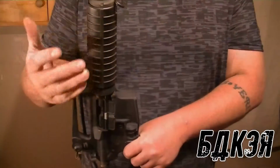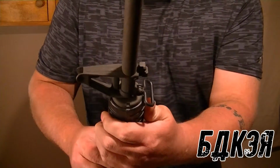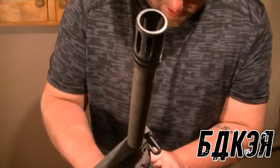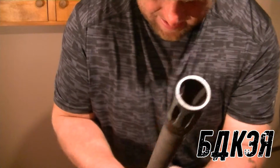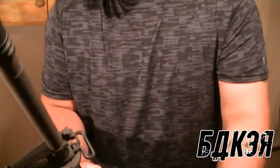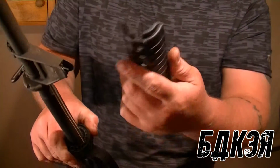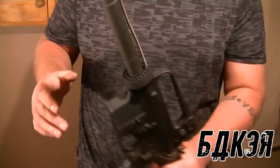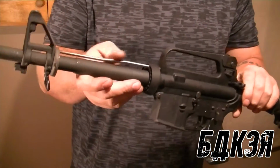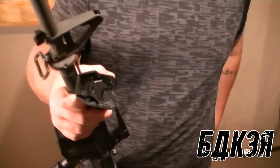Let me get this camera angle adjusted so I can show how this installs. It's pretty simple. All right, so obviously if you're watching this, you pretty much know how to work an AR, but you want to pull your delta ring back. And let's see if I can get this without my tool because I don't feel like going and getting it. Delta ring comes back. Bottom. Oh, that moved the camera. Top. Real simple. Now you've got a completely bare barrel with your gas tube. Take your new handguard. Make sure that it is not upside down. Stick that in the back pocket.